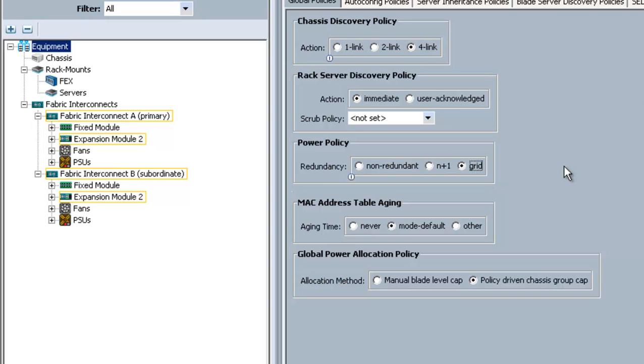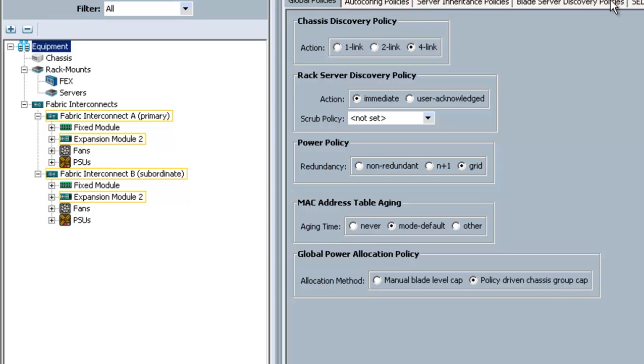And the other thing is the power redundancy. That's important because if you have all 4 power supplies set up and configured and plugged in, you should set up to grid. If you have 3, then you could do N+1. If you have 2, you could do grid or N+1. And obviously you could do non-redundant as well, if you only have 1 power supply, or even if you have 2 power supplies in the chassis and need both, you could set it up as non-redundant. But in my lab, I've got all 4 power supplies and I've got 4 links going there. So I'm gonna go ahead and save that.